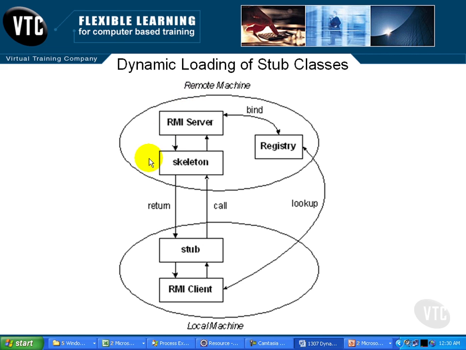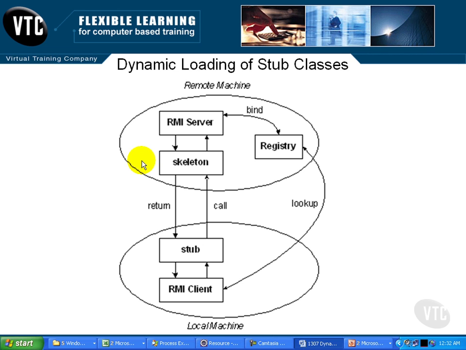In order for the client to call methods on a remote object, the client must have a way to communicate with the remote object. Rather than having to program the client to speak the remote object's protocol, Java RMI uses special classes called stubs, here and here, that can be downloaded to the client that are used to communicate with or make method calls on the remote object.